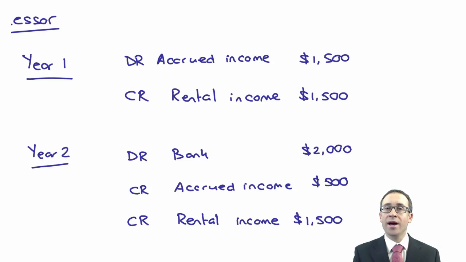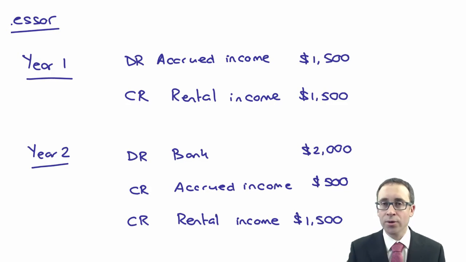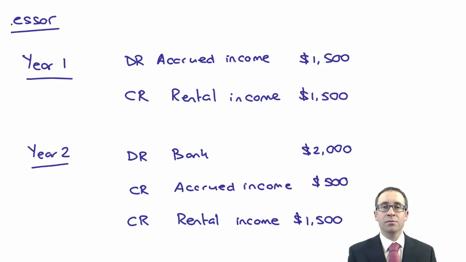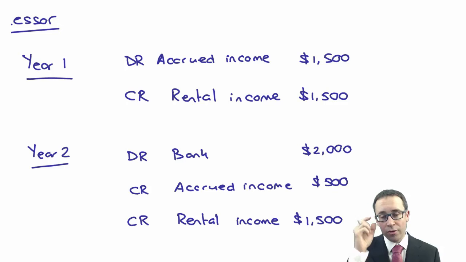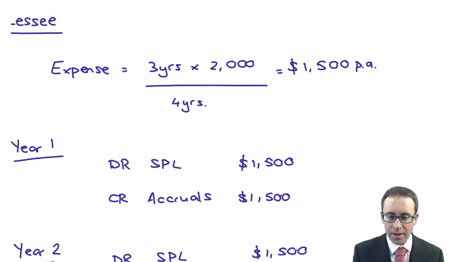One of the issues that you do have, which is why there is a new accounting standard that's not yet included within the syllabus, is IFRS 16. It's a new standard that is coming into effect in the future, and it will appear in the P2 syllabus in the next syllabus change. But one of the big issues that you've got, and one of the reasons why the standard has changed, is because if you go through there, let's look at it from the lessee's perspective.